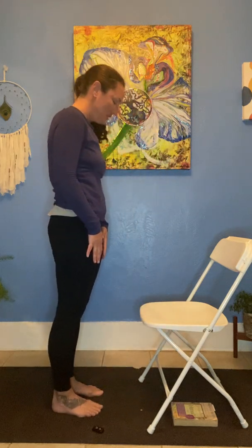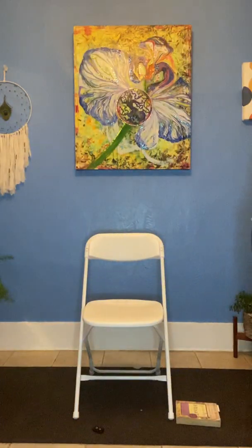All right, and then slowly, one vertebrae at a time, rising back up, using the chair for support, allowing the head to be the last thing that comes up. Excellent job, yogis. We are coming back to our seats now for our final few moves of class.